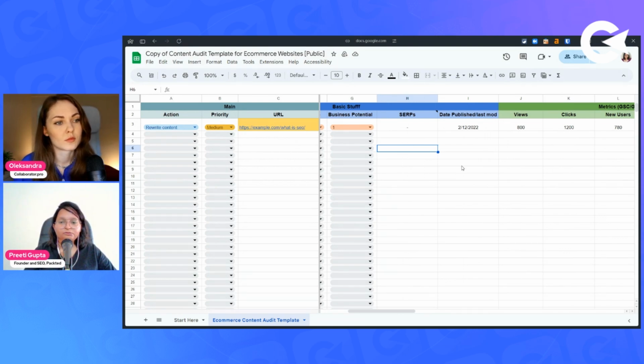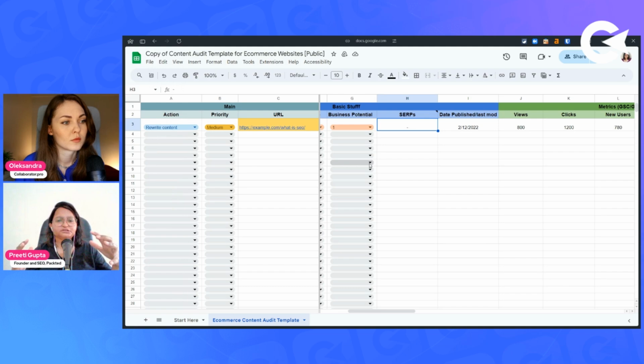Okay, so the next thing is the SERPs. SERPs is something that you have to do manually, even if you have paid tools. You should go to the pages and check for things.